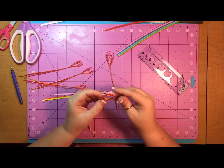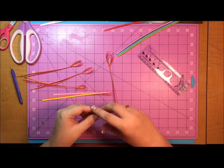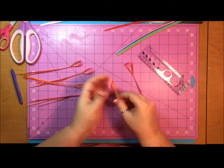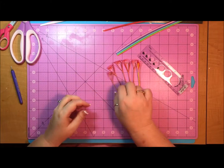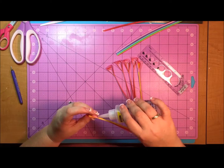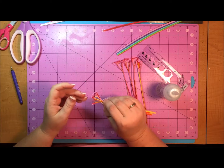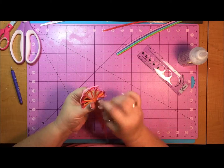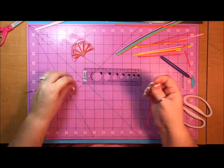Once your loops are completed, you're going to want to kind of flatten out the tops of them and pinch the corners so you have a triangle look out of them. You're going to repeat that on all of the loops, on all 6. Now you're going to want to attach them all together, glue them right at the base. Starting with the small one, going on to the medium, working your way back over to the small one again, creating a fan.